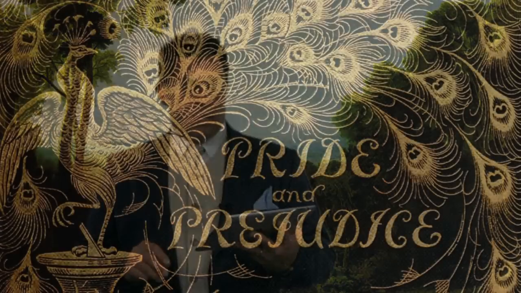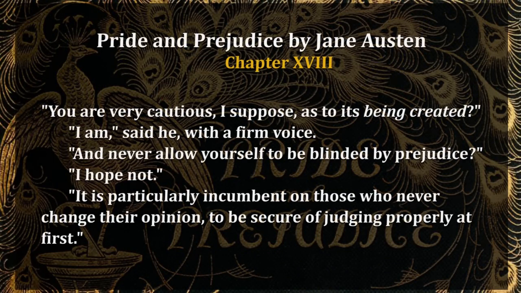And he is therefore incapable after that of seeing Elizabeth in the same light, because he thinks that she's being won over by Wickham. When they have a conversation about Darcy's nature, she doesn't think that he's being honest. It says in the text, "You are very cautious, I suppose, as to your opinion being created." "I am," said he with a firm voice.